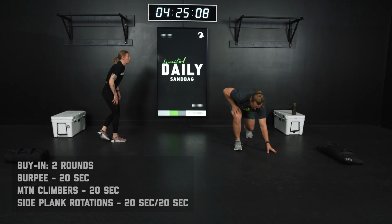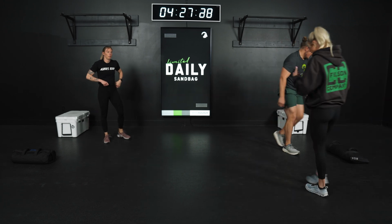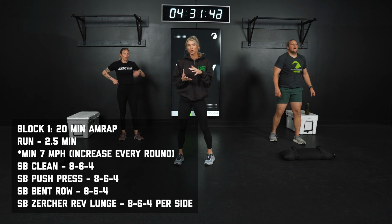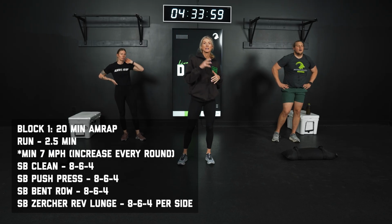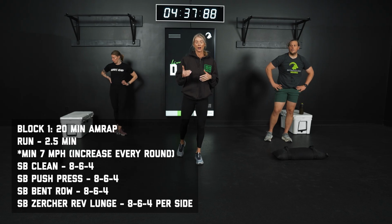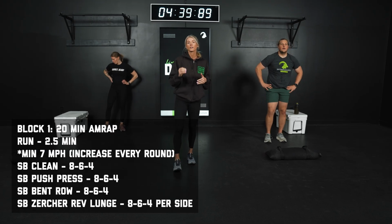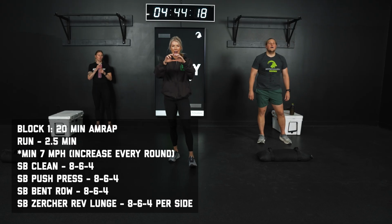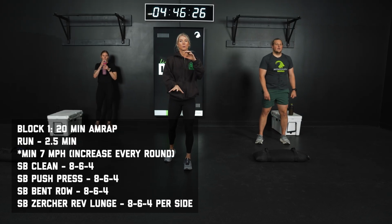Okay, I'm gonna dive into this. We're gonna kind of go through this demo pretty quickly. We have 20 minutes on the clock. The circuit that you're gonna hit for 20 minutes is gonna begin with a 2.5-minute run on your treadmill, or outside. Your goal for this run is to start at 7 miles an hour, all right? For 2.5 minutes, you're gonna complete the circuit, which we're about to demo.